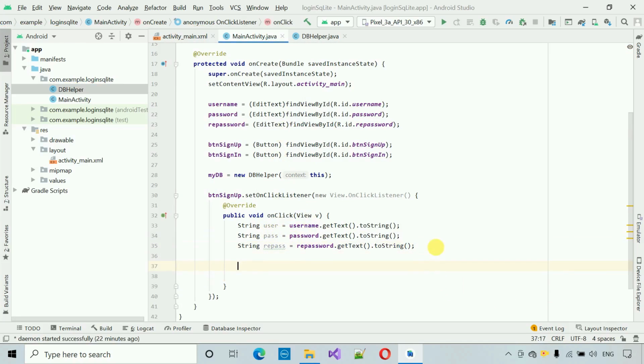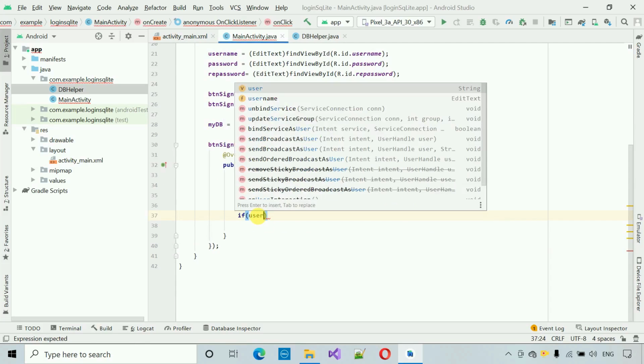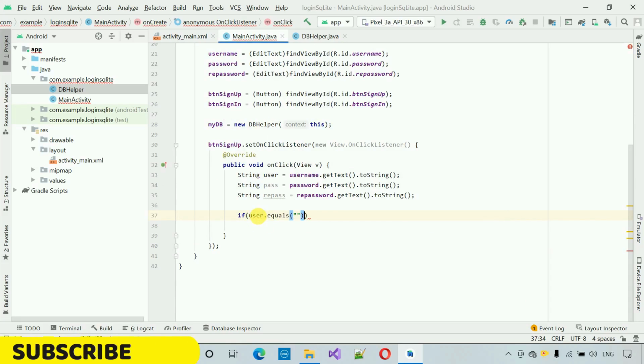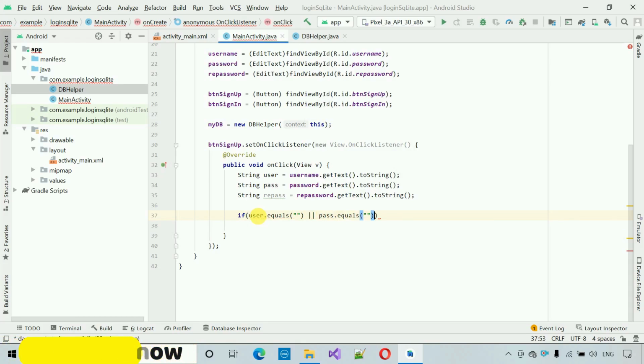So first thing what we have to check is either none of these text box or edit text needs to be empty. For that, if user.equals null, it means that we want to show the user that you have to fill all the fields. In the same way we will check for the pass.equals null, this is OR.